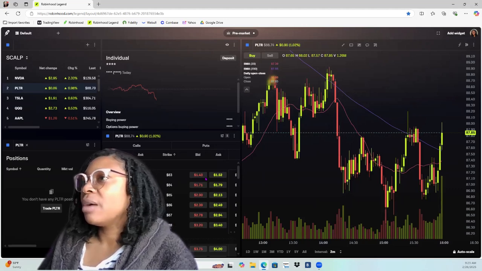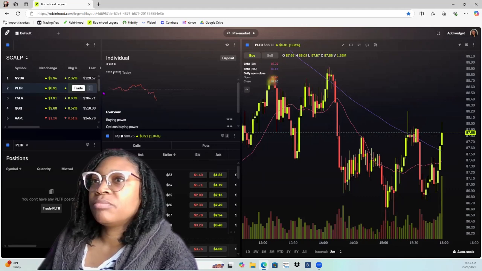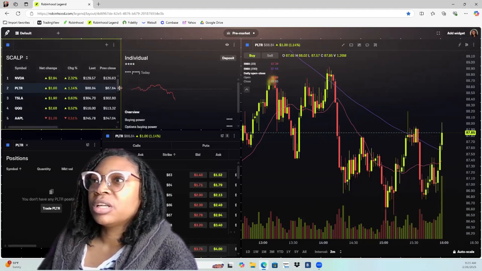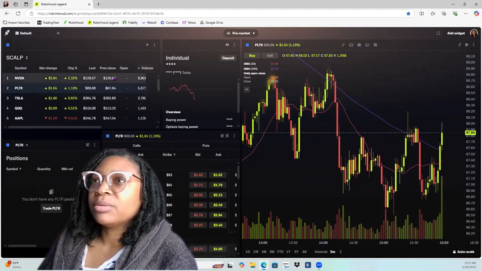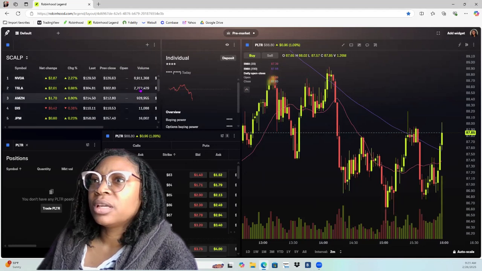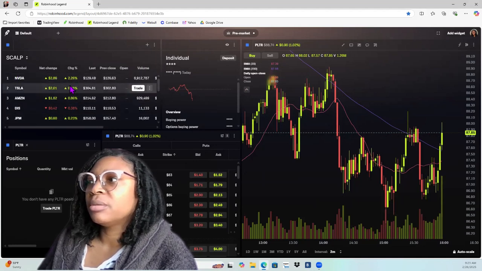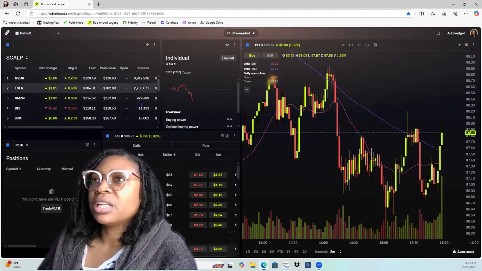All right, so I'm gonna pick one of the stocks that I want to work with this morning as an example. I'm gonna go to where I can see the volume and sort based on volume. It's 9:23, so there's not a lot, but I see the top two that have the most volume right now, and that's NVIDIA and Tesla.